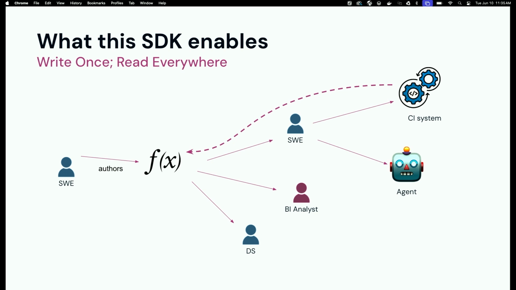So with us building this SDK, it allows us to have the best of all worlds with respect to function execution in AI, data science, and the Gen AI era, where we can have a software engineer write a fairly complex function that can be reused pretty much everywhere. So a data scientist who's trying to create feature engineering sets for maybe traditional ML, they have this function that they need to execute and apply to their data.